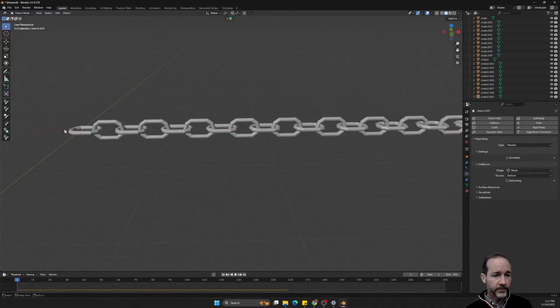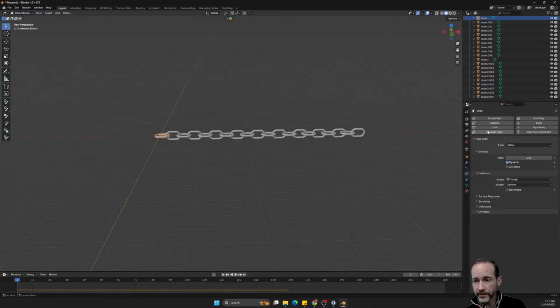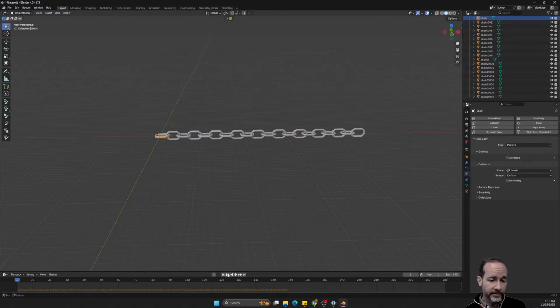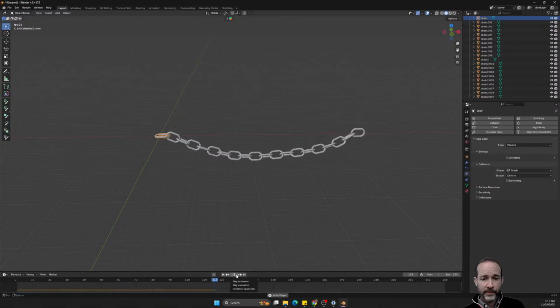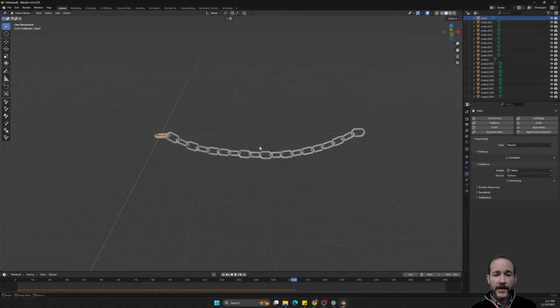And if we were to grab this one here and also say passive, again, the name here, how about stationary or animated or something? So you're good looking chains? Yeah, okay, so that works.